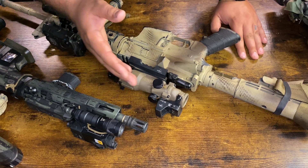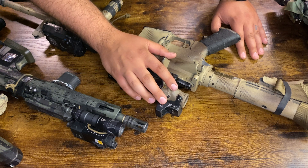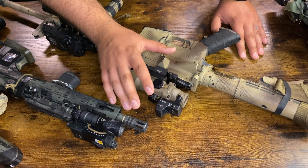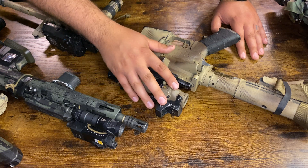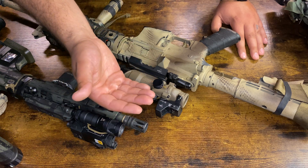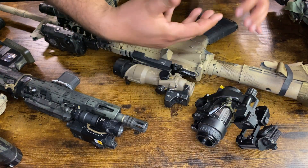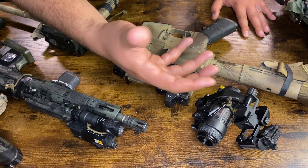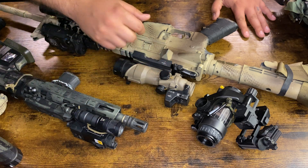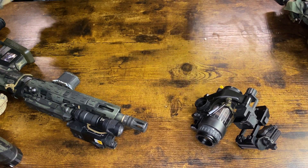Passive aiming is a great option for some scenarios, but I live way out in the middle of nowhere with very low ambient light and no light pollution. A lot of times, even for passive aiming, I'm needing some kind of IR illumination. Night vision only amplifies ambient light — it doesn't create light. So if there's no light to amplify, it's still not going to work well. If that's the case, you're going to want some kind of illumination.